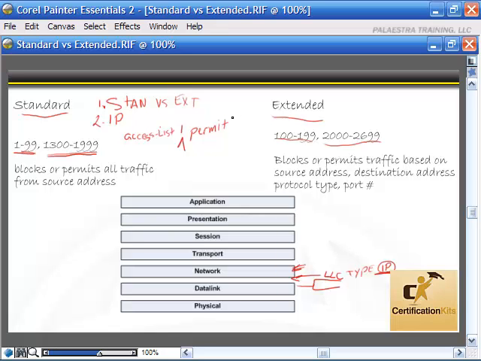And then there's a couple different things I could do here. I could just put an IP address for the host. And basically whatever I put here is going to be the source address. We're going to get into that in more detail under configuring standard access lists. Now, very important, all traffic from that source, when it's a standard access list, is going to get blocked or permitted based on what you're trying to do. So very important to understand that you're not just blocking web traffic or telnet traffic or whatever, you're blocking all traffic from that source. An extended access list is a little bit different.